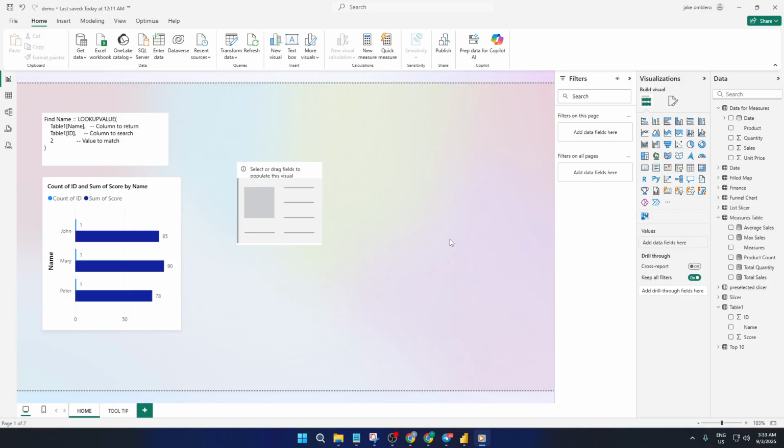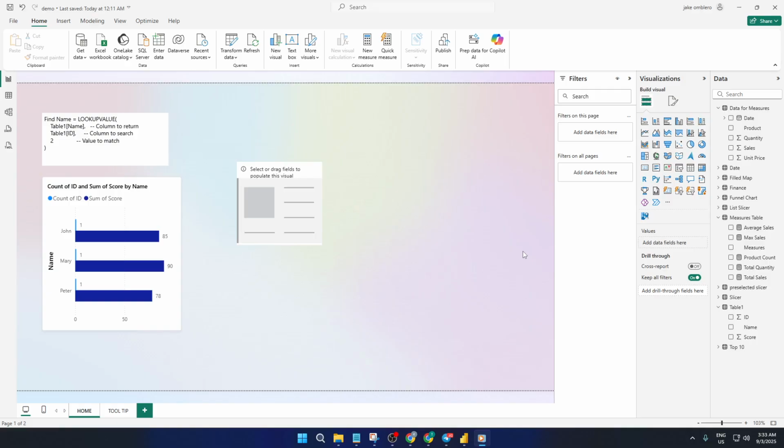Alright, the first thing we'll do is add the VLOOKUP formula in Power BI. Now, if you're coming from Excel, you're probably used to the VLOOKUP function, but in Power BI, we achieve this using the DAX language, usually by combining functions like LOOKUPVALUE. Don't worry though, I've put that formula right in the video description, so you can simply copy and paste it into your own project. But there's a really important thing to remember here.